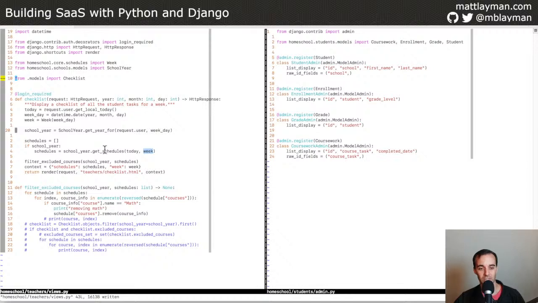That schedules logic does a ton of stuff to go build this up. And it looks through the school year, and it gets all of the course records, and it checks against break days and all of these other things that we didn't need to discuss at all. And the end result is no more query sets or anything.